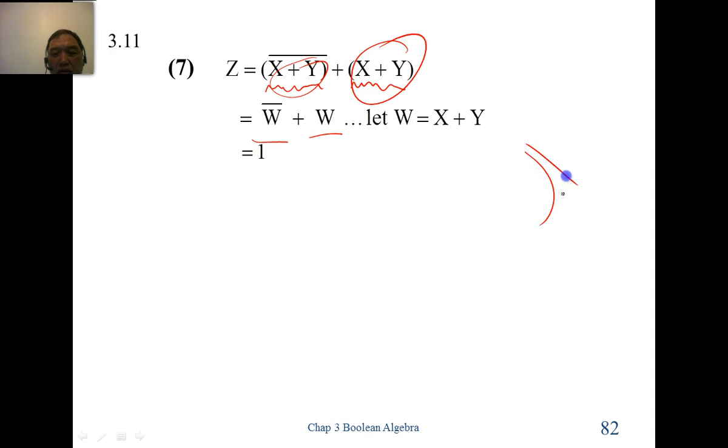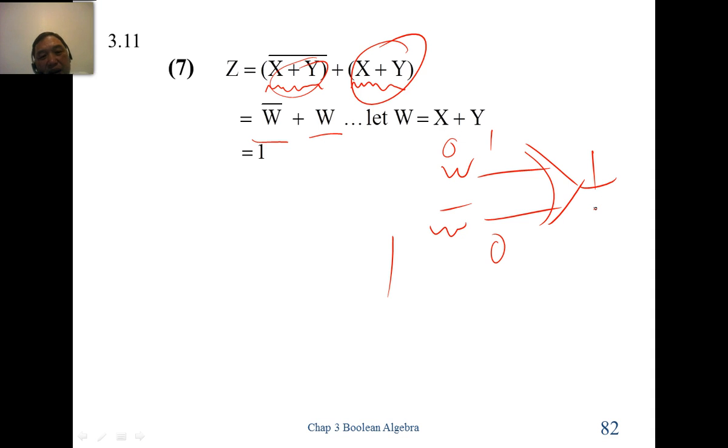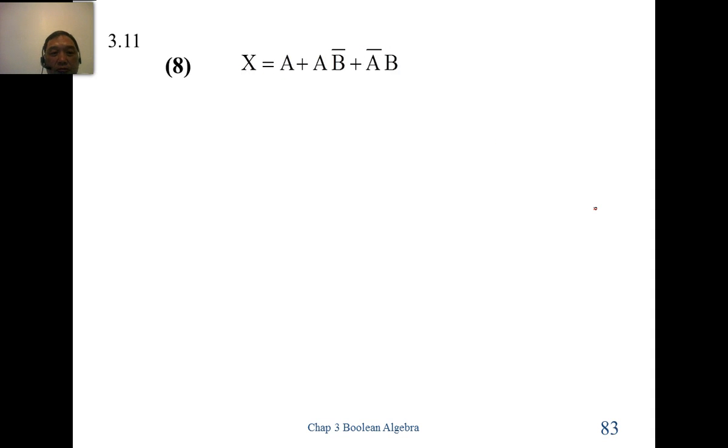Logic OR. The one is so-called w. This guy is a w bar. Here you go. This guy is 0, this guy is a 1. If this guy is 0, this has to be a 1, but it's a logic OR function, right? So the output must be 1. Alright, any problem with that? Very simple.